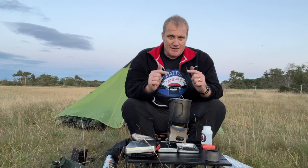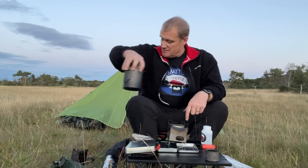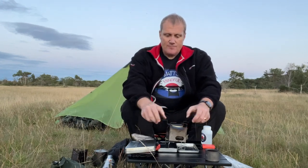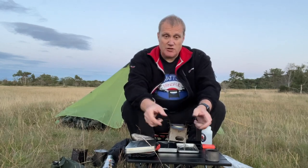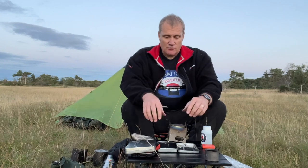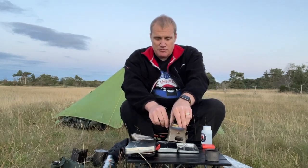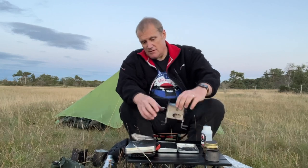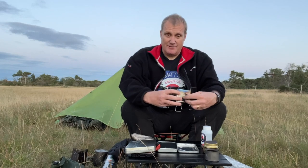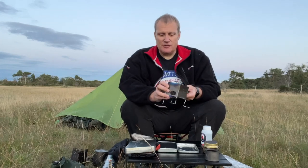Really simple. The advantages of this one for me is you can use it with the gas adapter, you can use it with the normal alcohol burner. You can turn these out so it'll hold a big pot, turn them in like I had it earlier on so it'll hold a small cup. So I've used my 10-inch frying pans on this and cooked a whole curry just using the meths. So that's another good one. But also, because of the way it's been made, and you've got the feeding holes at the front, you can actually use it as a twig stove as well. So that's a third kind of fuel source. You can also use it with Esbit tablets, you know, the solid fuel tablets. So yeah, that's a really versatile system to use.